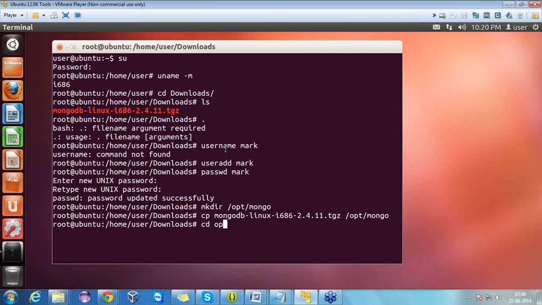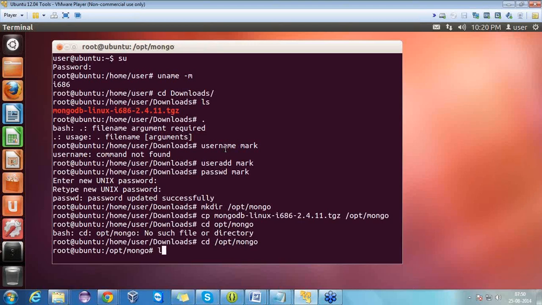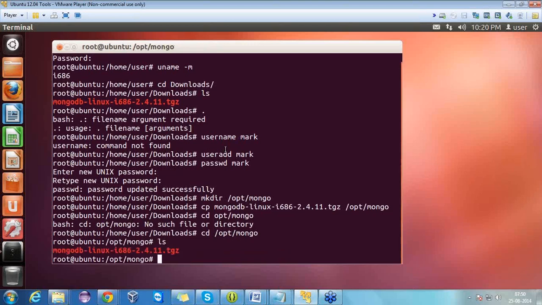It's moving the file. Okay, it has been copied. Now let's move to the opt mongo directory to cross verify it. Now we are in opt mongo. Let's press ls. It will list all the files inside, and we can see the MongoDB file which we have copied.